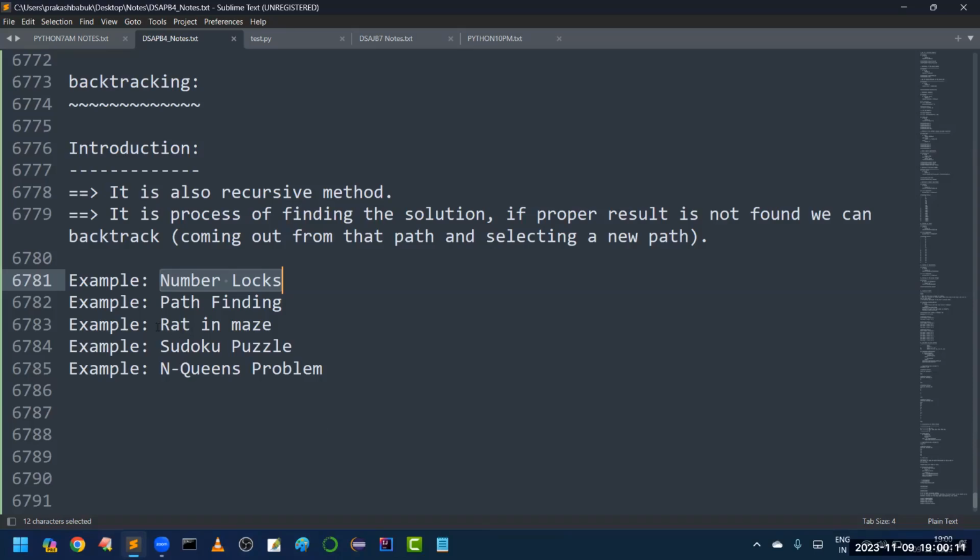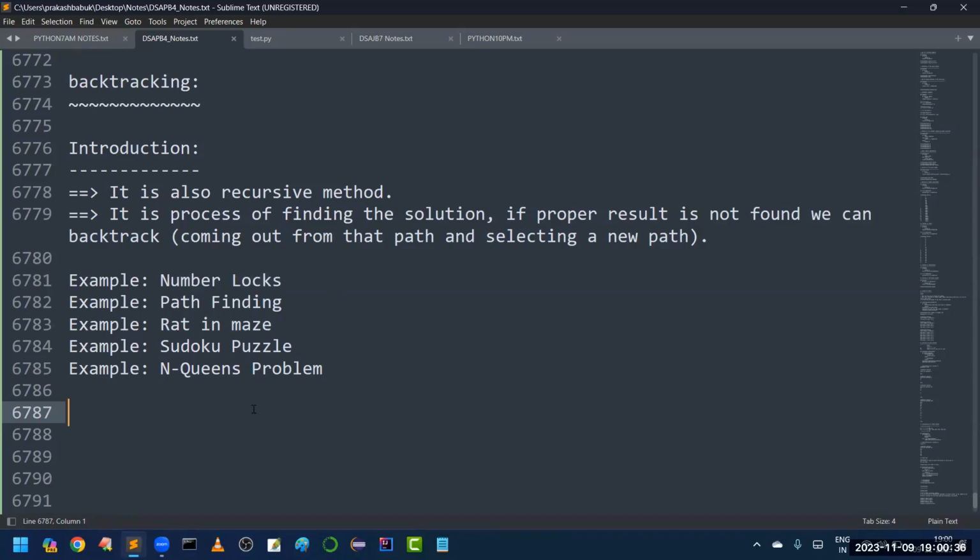Right, sir. But if you take the rat in a maze, the source will be only one point, but there will be multiple openings or multiple paths to the destination. In such cases, you are going to get multiple solutions. Which solution is best, we can calculate later, but we will see all possible combinations. Clear?